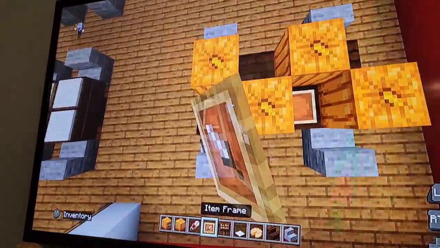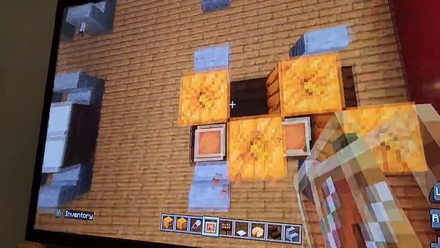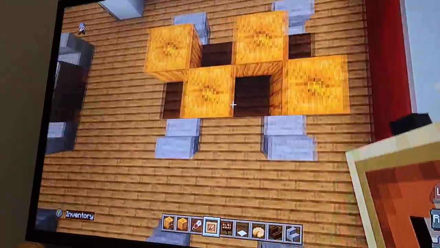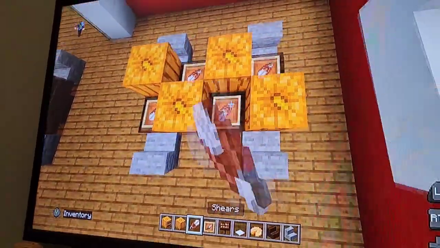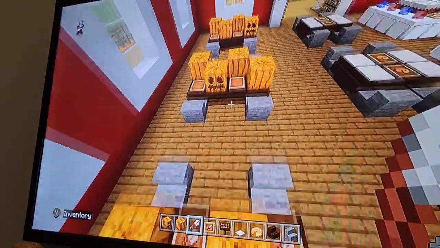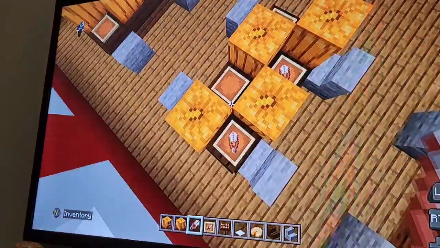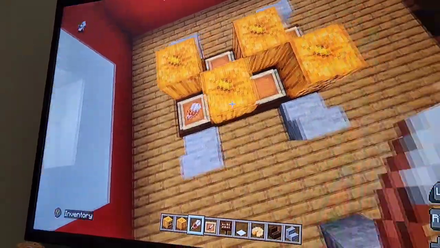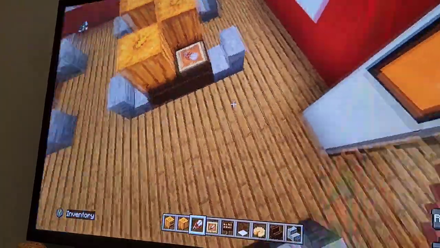And then in every space where there's not a pumpkin, you want to put item frames with shears on them. That's what you want to have for these tables. And these are obviously the shears you can actually carve the pumpkins with, which is pretty cool. It makes it realistic. As you can see, you can actually carve them, so pretty fun.